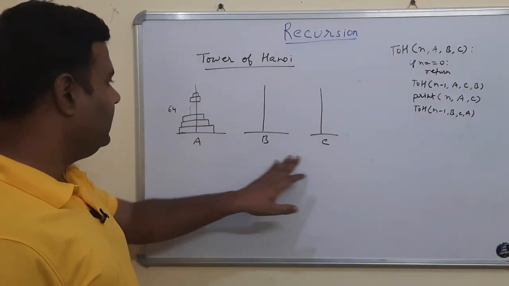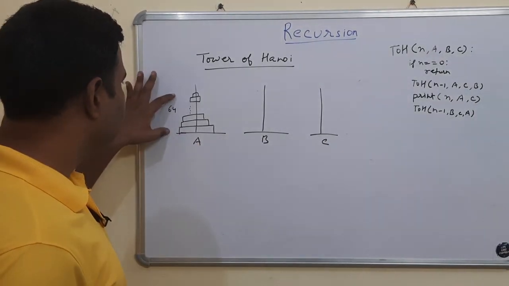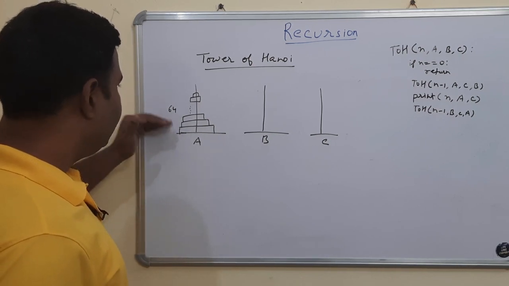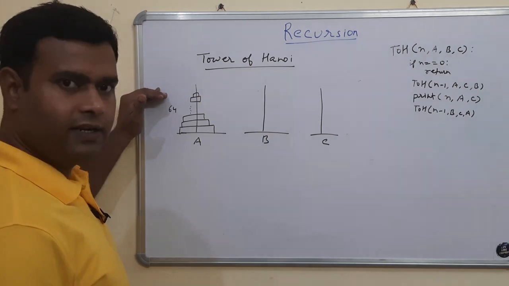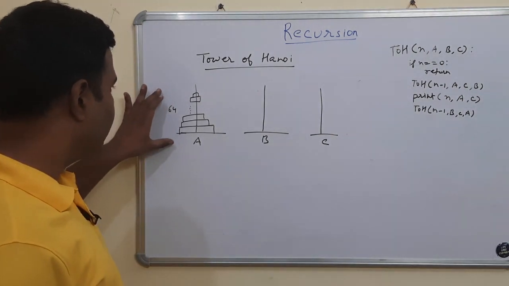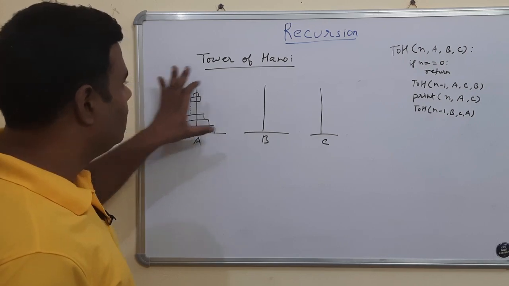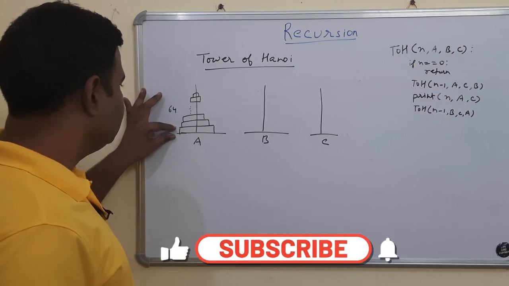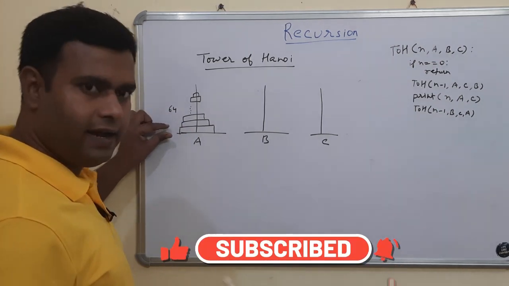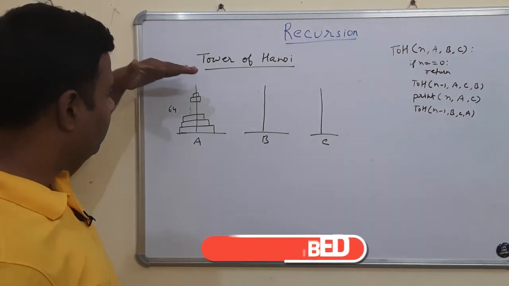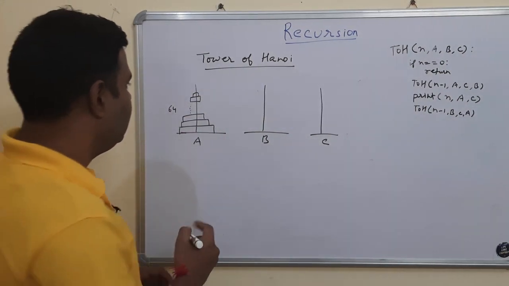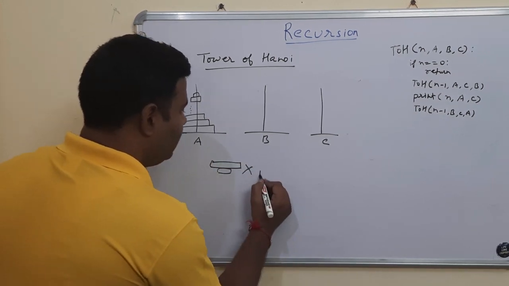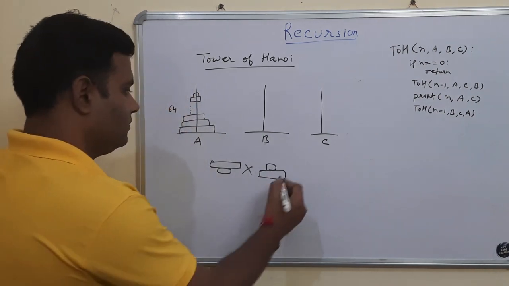This is tower A, tower B and tower C, having these 64 disks of different radius, added in decreasing order of their radius. Now the problem, I am iterating again: you have to move all these disks to the third tower, given that no disk of higher radius can be added on top of a smaller radius one, like this. If a disk has a smaller radius, this should not be the case. Always the case should be like this.